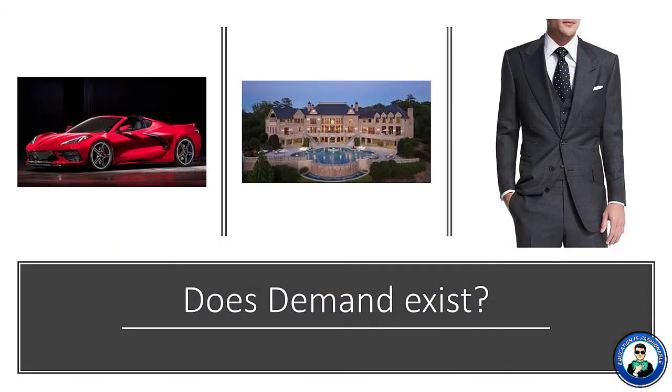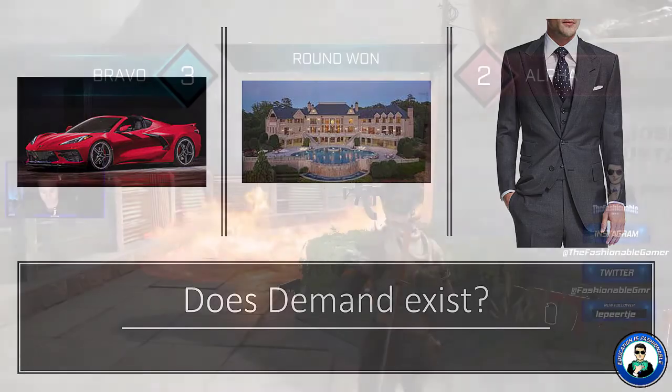We've got a Corvette on the left, brand new Vet. I work at Chandler Park, so no, unless I make Miss Coleman or Miss Fisher money, I'm not getting that Vet. Okay, we've got a $1 million home. That's what I typed in. No, I didn't, I just typed in mansion, I think. That doesn't matter, but that's in the center again. I work at Chandler Park, and on the right, I do have suits. I actually typed in $1,000 suit for that one. So let's take a look at each of those three things.